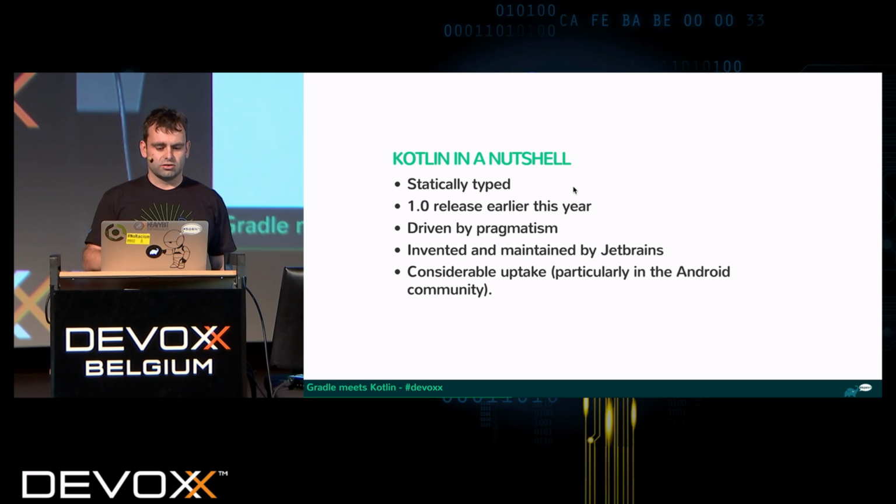And we noticed that there's a considerable uptake in the Android community. They want to use more Kotlin. One reason is, I think, they have to rely on an older Java version, so they can't use Java 8 features so nicely. So that's where Kotlin comes into play with its lambda support and all that kind of stuff.